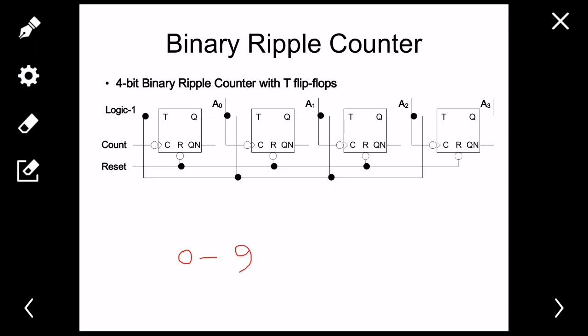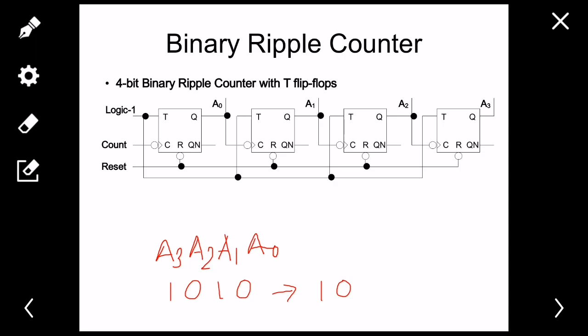for the BCD ripple counter. So what I can do is, when the binary ripple counter generates 1010, or in decimal 10, as output, I'm going to reset the whole thing back to 0. That's what I'm going to do. In order to get this specific signal, this is my MSB A3, this is A2, this is A1, and this is A0, right?